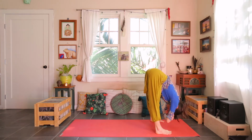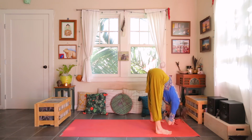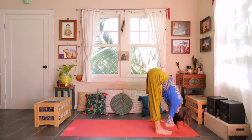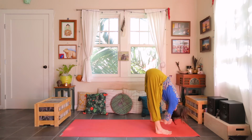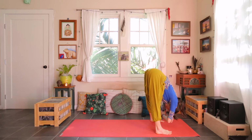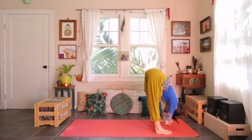Grab opposite elbows. Let the weight of the elbows and the weight through the crown of the head really allow and facilitate more length there through the spine, just allowing yourself to drip and drop. You can sway side to side. Just going for the energy of like a waterfall here, just spilling. And release your palms to the ground, finding an evenness through the feet.